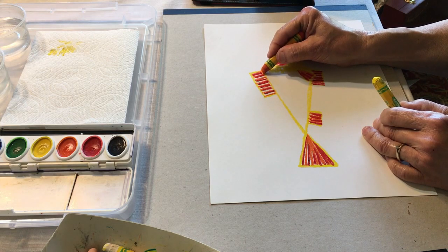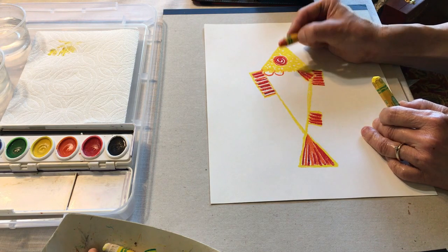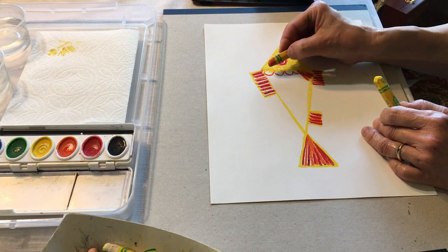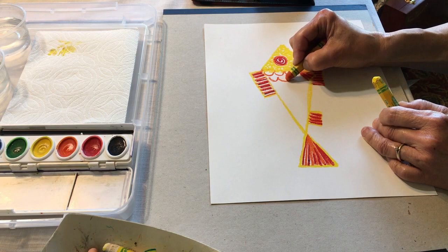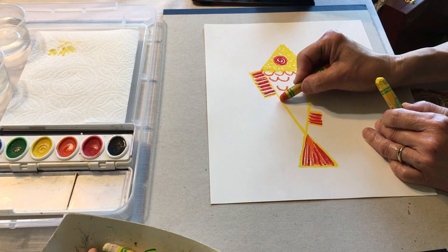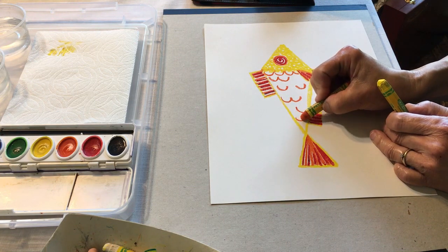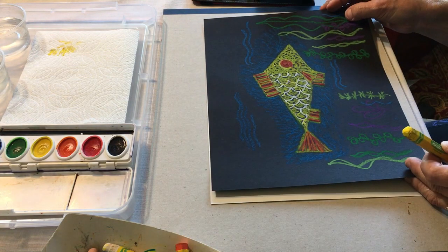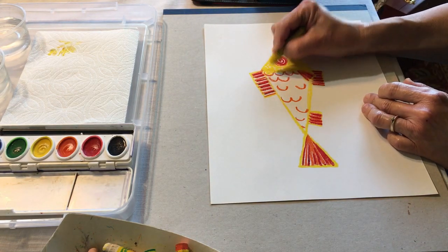So remember, we're going to use a bumpy line. We're going to use a vertical, standing up, bumpy line to make the scales. And you can think of them as little C's, or you can think of it as a bumpy line. And instead of drawing each of these like I did before, I'm going to do some of them as suggestions, by doing one here and there, and have some of them connect up here and there. So this way I don't have to draw every single scale like I did here. Okay? Just suggest now that this fish is covered in scales.